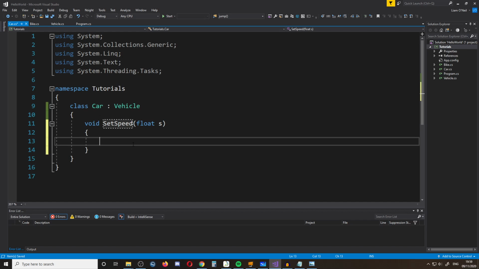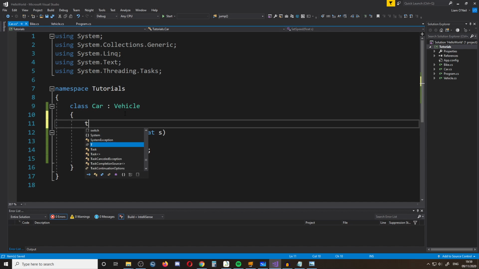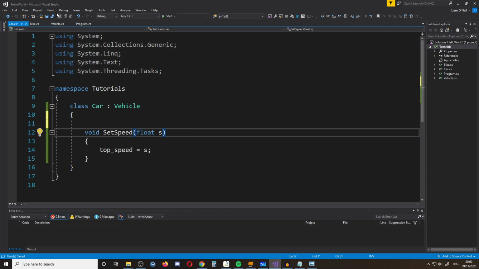And what we can do is access our top speed variable here. So we can say top speed equals s. So we can then change that protected variable from inside the child class as long as it's inside a function. That is one caveat, because if we try to access top speed outside of here, it doesn't come up. So it has to be inside a function if you're accessing a protected variable.